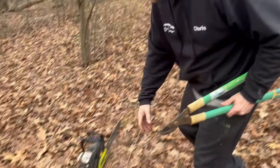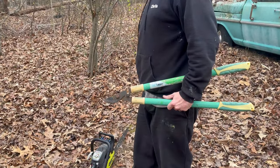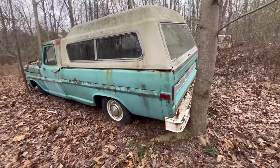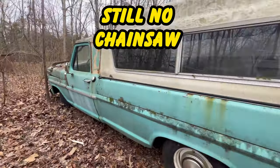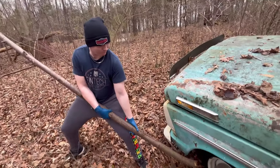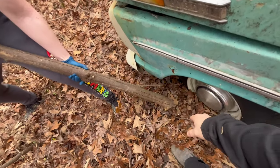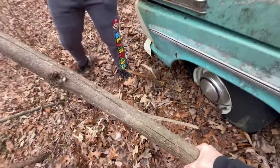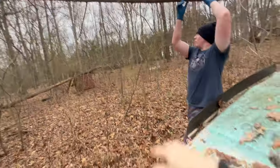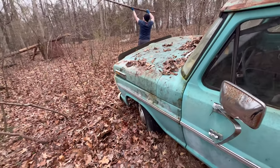I'm going to try to give this chainsaw another start. It's been sitting for a minute. Maybe it might have got flooded up. So let's check it out and see. Go ahead and pull that stump out of the ground. Watch your fender. Here, let me grab right here and pull up. Look how easy I did that. All right, let's take that thing, drag it, and throw it over there somewhere behind you. Make sure it don't hit the truck, but throw it way over there. It might spring back, so be careful.